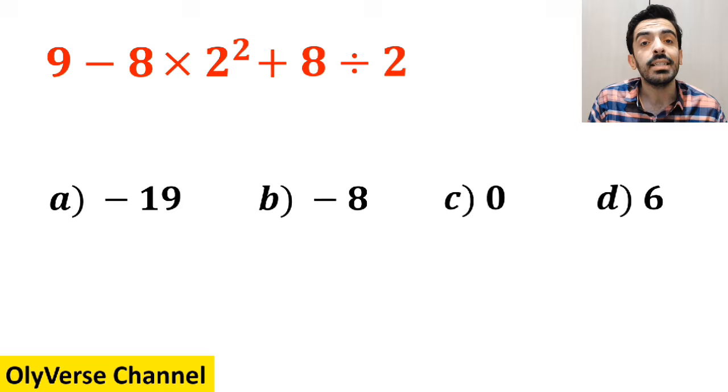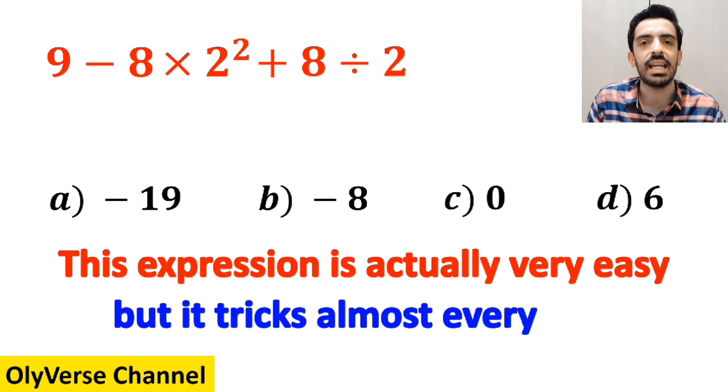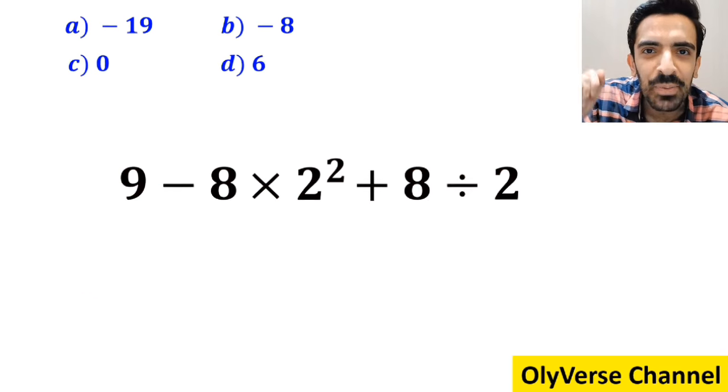What is the value of the expression 9 minus 8 times 2 to the power of 2 plus 8 divided by 2? Which option do you think is the correct answer to this question? This expression is actually very easy, but it tricks almost everyone. Let's dive in and break it down step by step together.